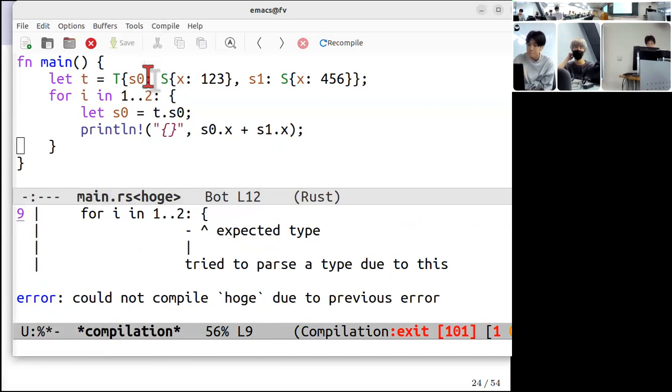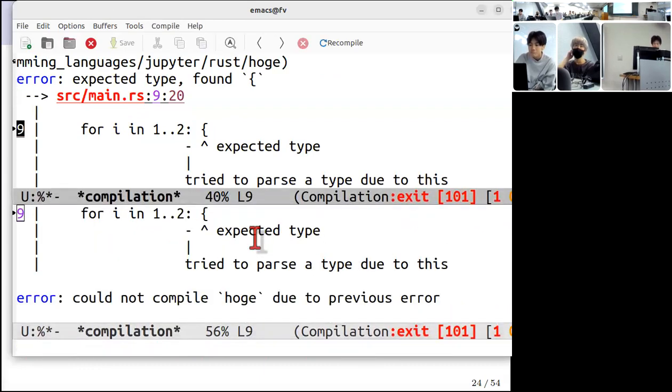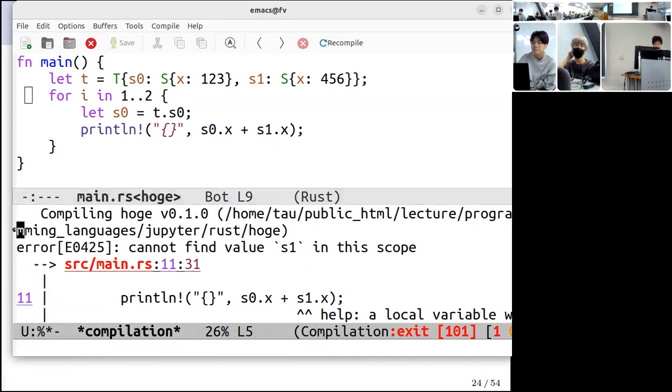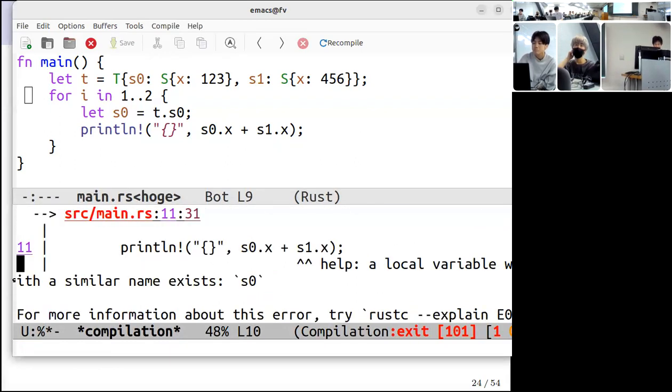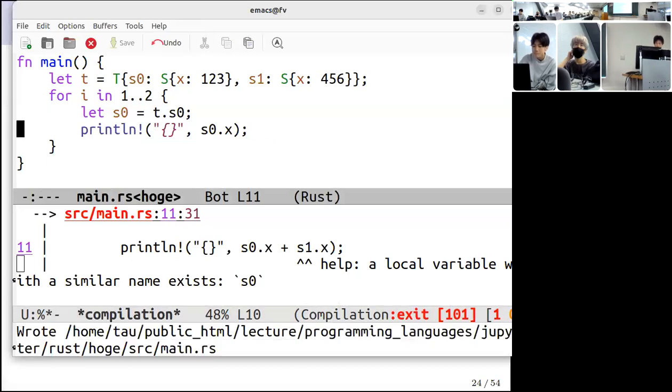So this time, no, I didn't make another error. Sorry, I always forget what the right syntax is in each of these languages. So this time, okay, it was complaining. Sorry about this one, so remove this one.